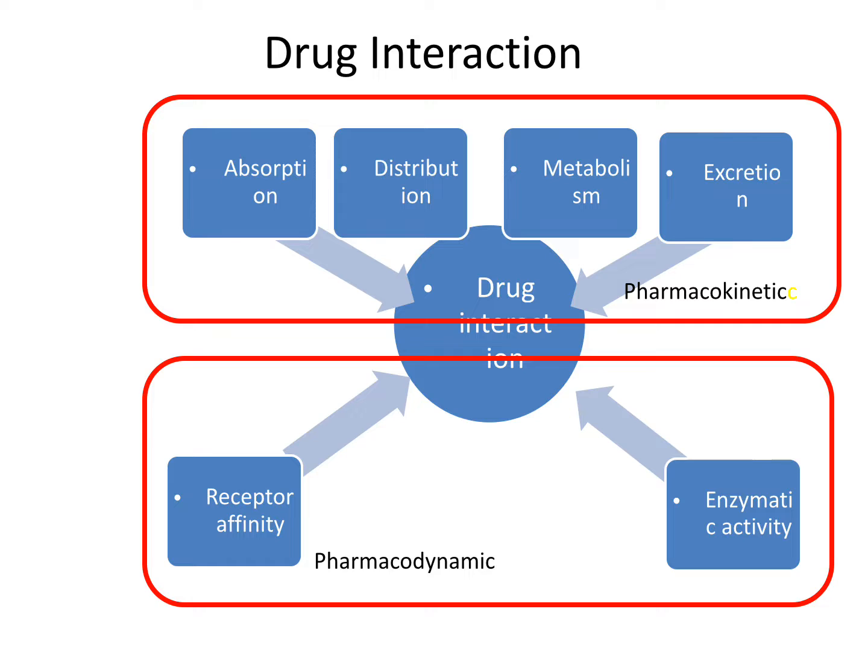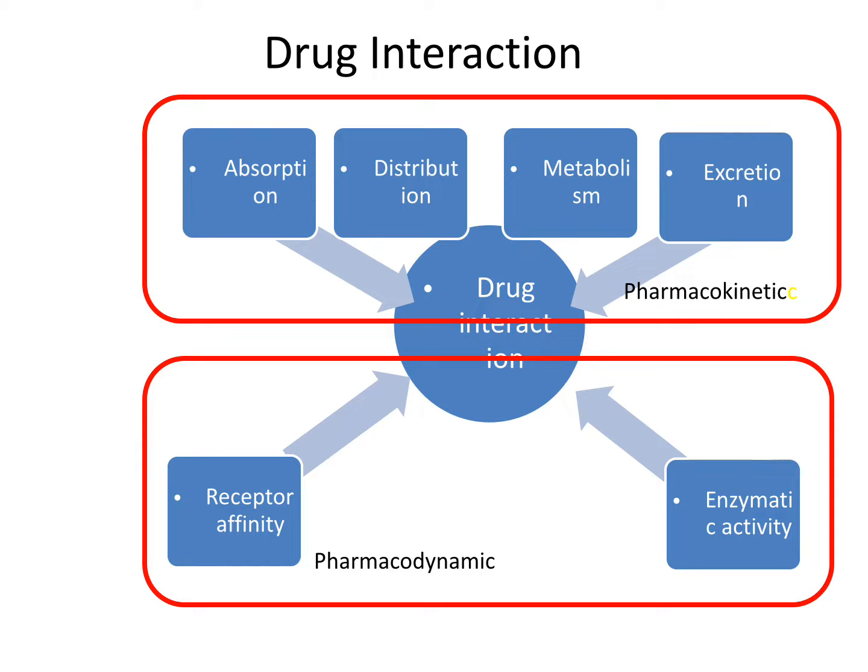What is the basis of drug interaction? As we discussed in the very beginning, the basis of drug interaction can be pharmacokinetic interaction or pharmacodynamic interaction. Pharmacokinetic interaction means when two drugs are given simultaneously, one of the drugs will be interfering in the absorption, distribution, metabolism, and excretion of the other drug. Because of this, the level of the other drug in the systemic circulation at the active site will be changed. This may lead to either an enhanced effect or it may lower the desirable effect.